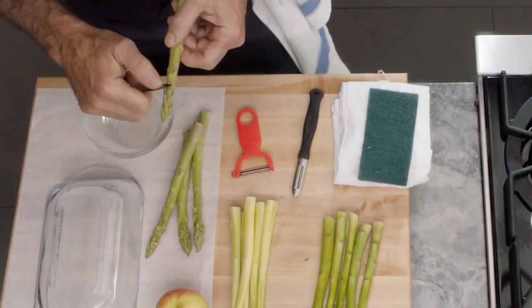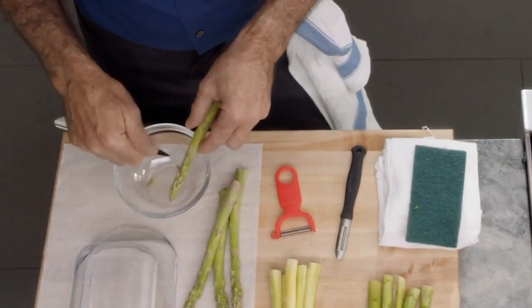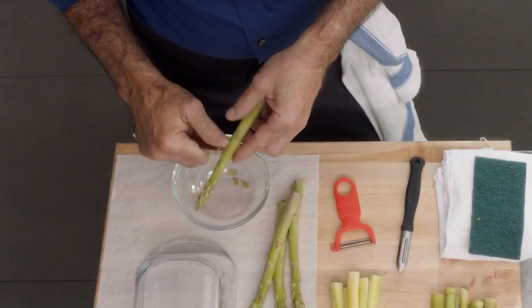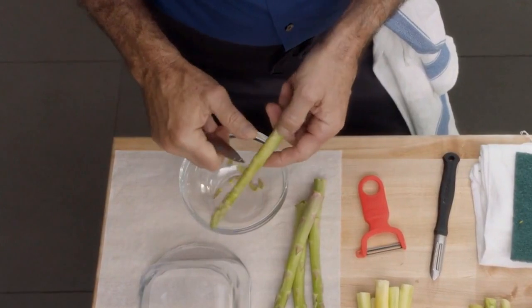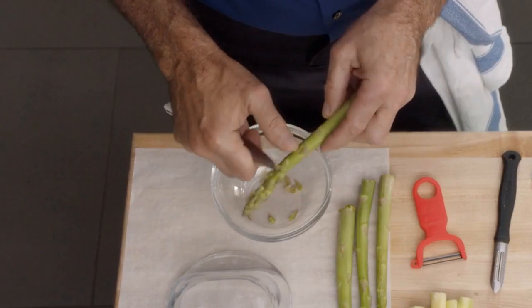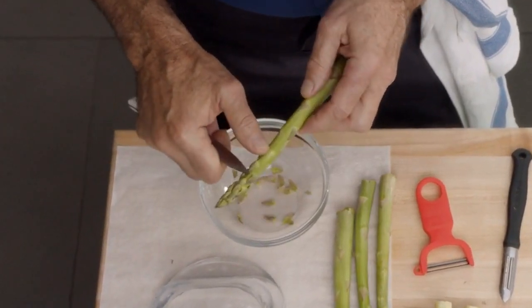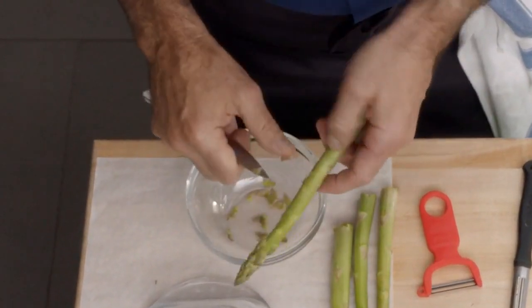And I'll show you the technique that I would use for peeling asparagus. So first we want to eliminate some of the leaves at the point where we are going to peel to. Okay, so taking my little paring knife here and just going down and removing those leaves. That'll help create a smooth surface to be able to use your peelers. Okay, so boom, boom, boom. Now we're gonna use two methods for peeling our vegetables. You can see here we have two different results from different types of peeling. One using a peeler and one using a green scrubby. Okay?